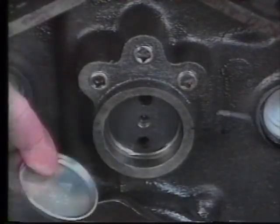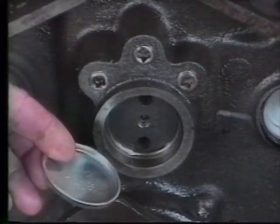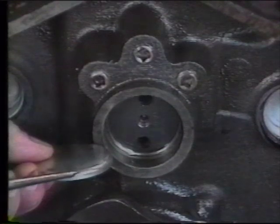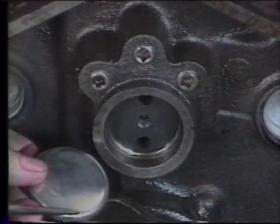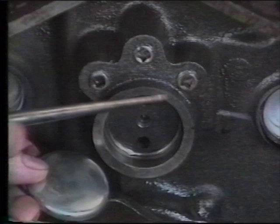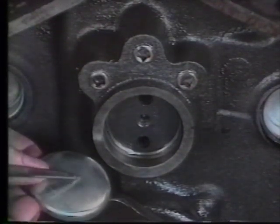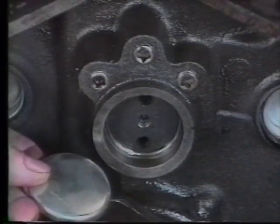This rear plug is a thin expansion plug which is pressed into place. If we take a closer look at the thickness of our cam plug, we'll notice it's approximately 1/3 the depth of our recess. We do not want to install the plug so far that the face of the plug comes in contact with the camshaft. This could cause an oil leak, or definitely will wind up removing metal from the camshaft plug and embedding it in our camshaft bearing, possibly causing bearing failure.